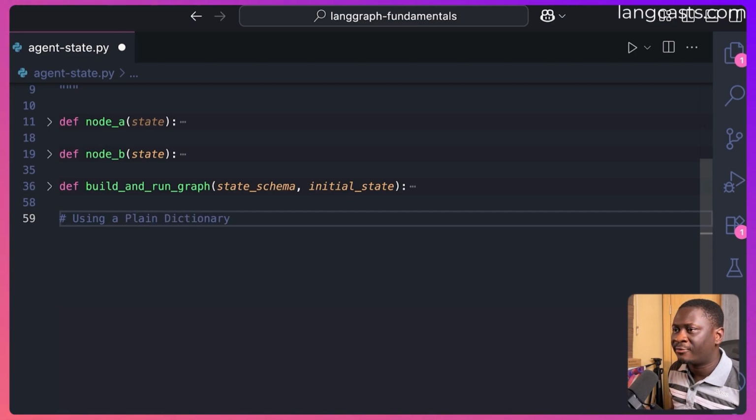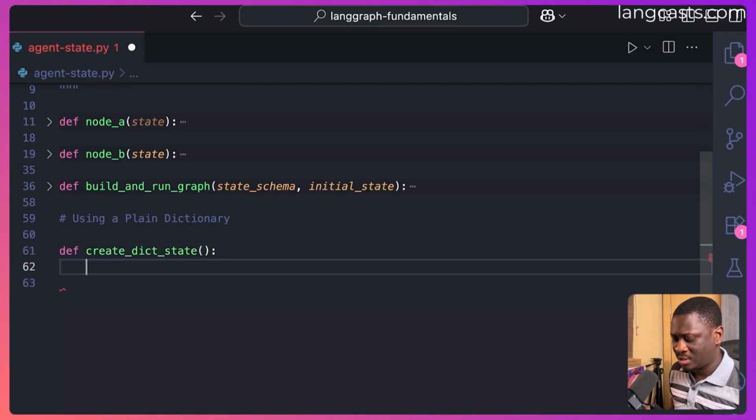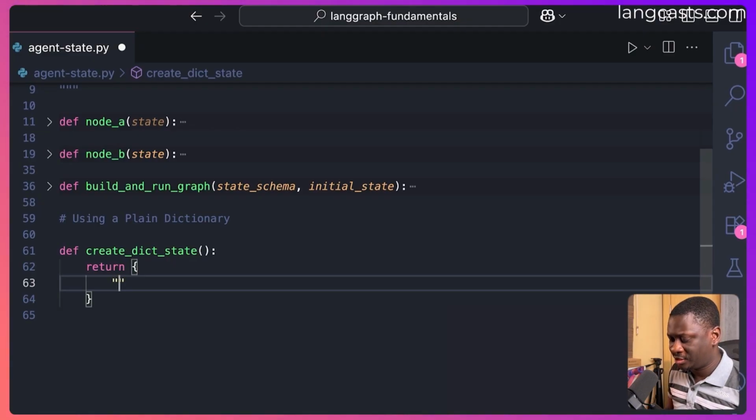For that, I'm just going to define a function called create dict state. What it's basically going to do is return an initial value for our state. So messages will be an empty list.